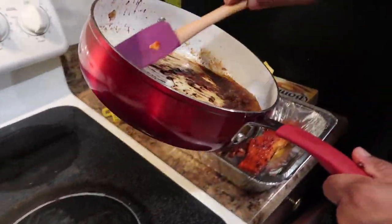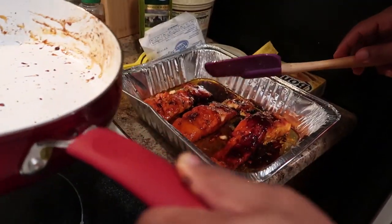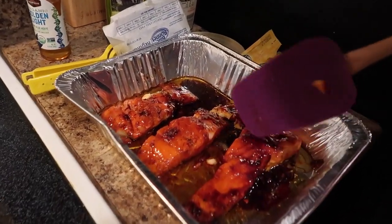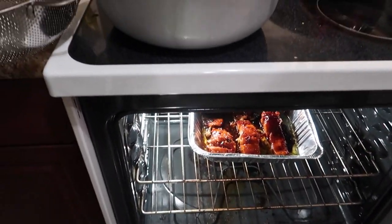So I'm gonna add my sauce over this, my honey glazed sauce. And then I'm gonna put this in the oven for say like 10 minutes until it gets that nice brown crispy kind of look. That's the look that we're going for. Okay, so pop it in the oven, which is already preheated. And yeah, 10 minutes.